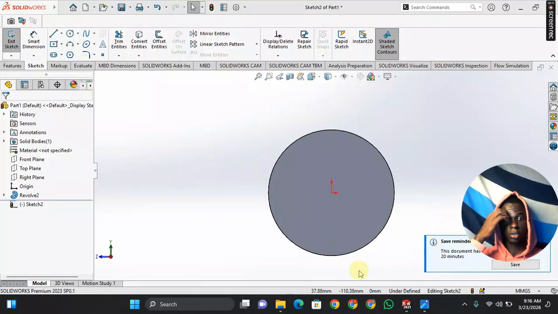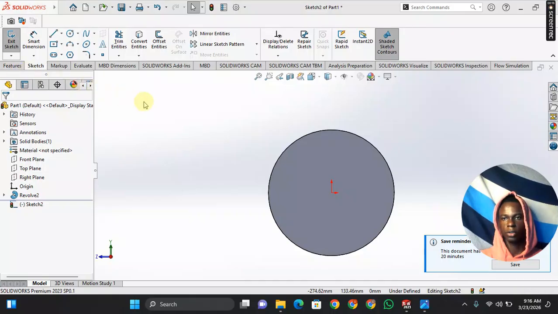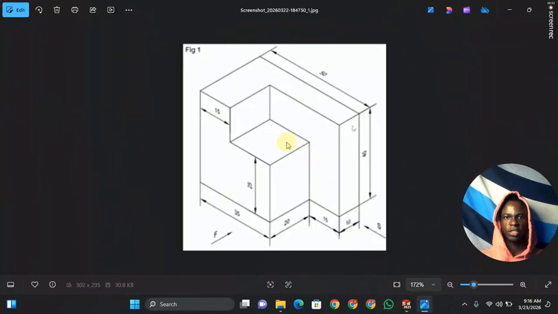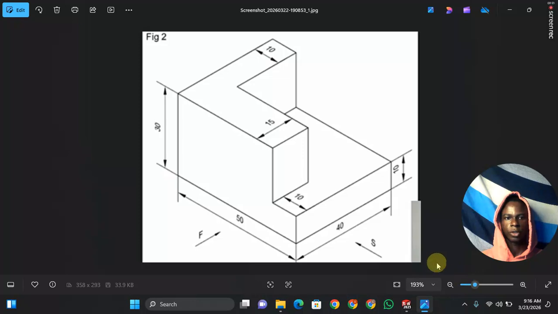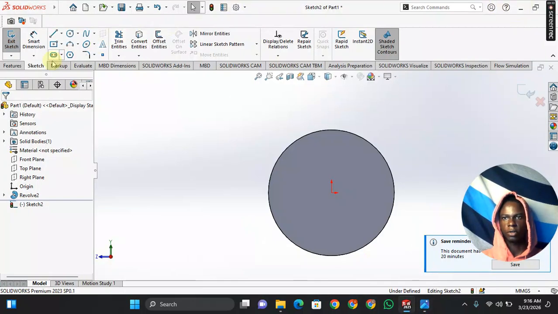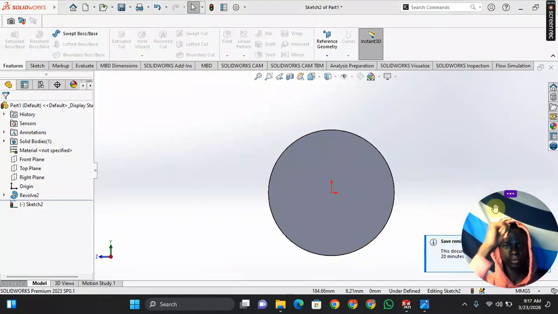Today we are going to be checking isometric block drawing, where we are going to be using some basic features of SolidWorks, the basic 3D features of SolidWorks. For the isometric block drawing, we are going to be designing this particular block in a solid 3D model, and then we're also going to be designing this. Let me increase so you can see very well. We're also going to be making use of tools like the revolve boss base, the extrude cut, and all other features. We're going to be talking about them tonight. So I hope you enjoy this particular episode.